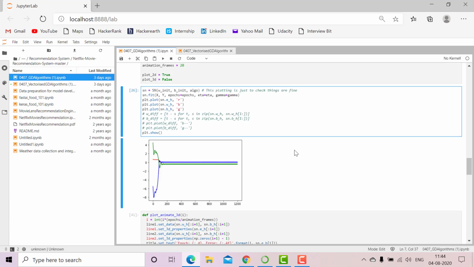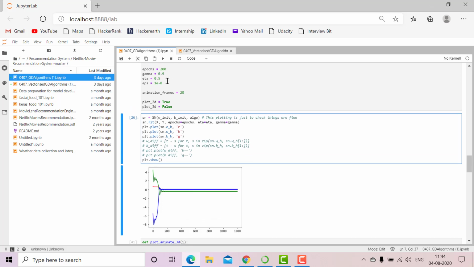Here sn, small sn, points to the SN class with values w_init, b_init, algo. This plotting is just to check things are fine. sn.fit function with parameters x, y, epochs, which is equal to epochs.